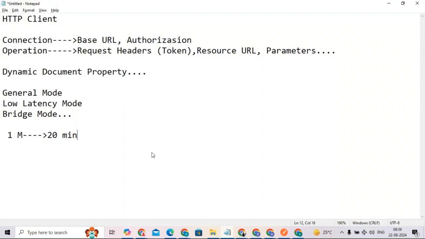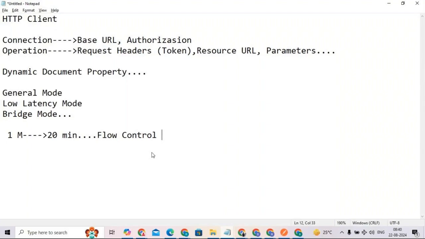So in Boomi we have multiple options. If it is a batch based integration, or a schedule based integration, we'll go with the flow control shape. In the flow control shape we have two options: one is parallel processing, and another is a batching option. By using that, we can decrease the execution time, because instead of going with sequential, we'll go with parallel processing.